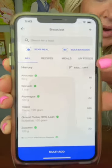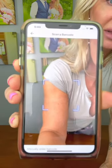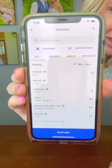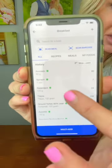So if you want to scan the barcode, you can just hit this button right here and then it will scan. So you just put your barcode behind there and you can scan your food. Make sure that your portion sizes are right for what you're eating and hit the check mark, right? And it'll add it. But let's say we have to type in avocado, all right? So we can't scan in avocado. So we look for avocado, and here's one with a check mark.